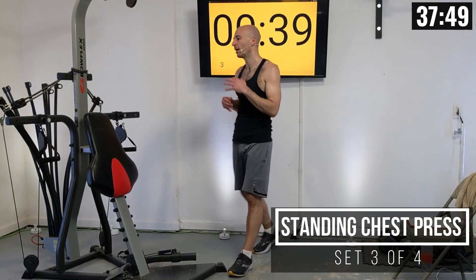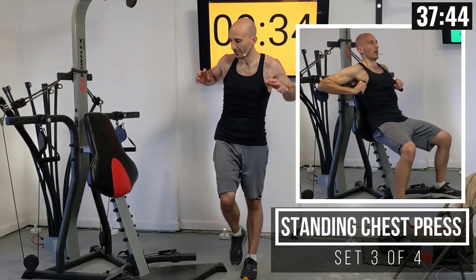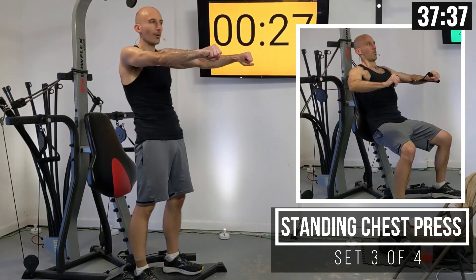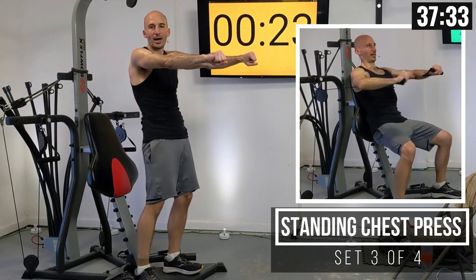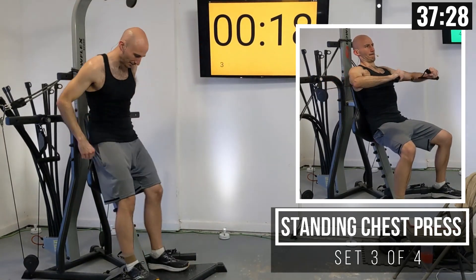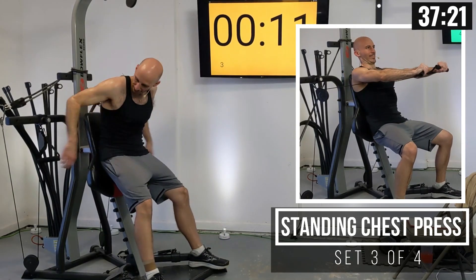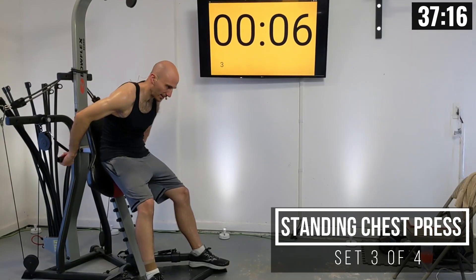With all of our lifts, I'm going to be trying to do a cadence of about three seconds for the full repetition. Most of the time I'm pressing out between half a second to a second, hold it for about half a second, and then slowly retract — that's one rep. We're not trying to go super fast here; you want to control the resistance all the way through. Let's get in position for another set.